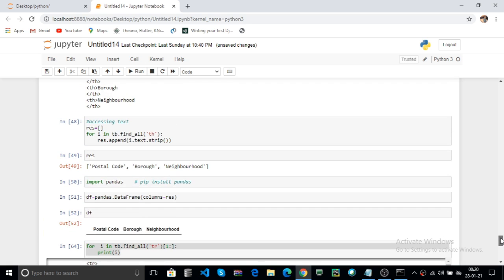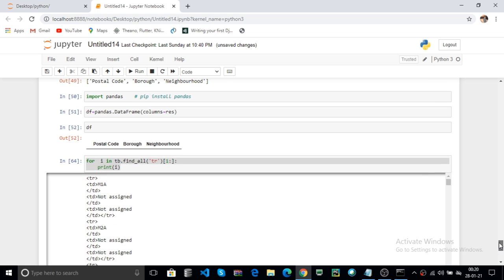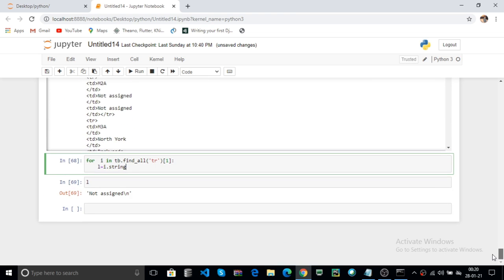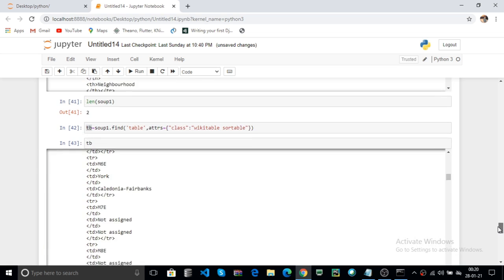Here we find out all the tr tags. Here I dot string, then I find all the table data. You can use table data find or find all, yeah find, it is fine.